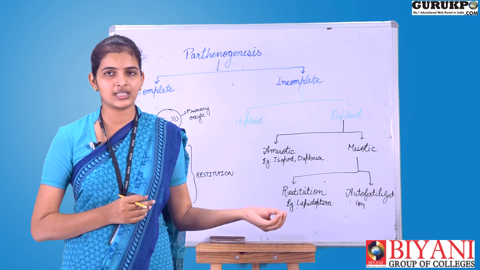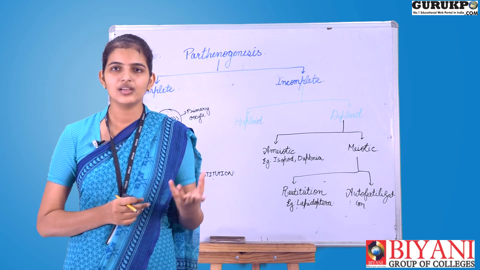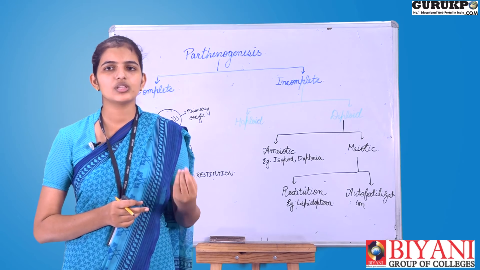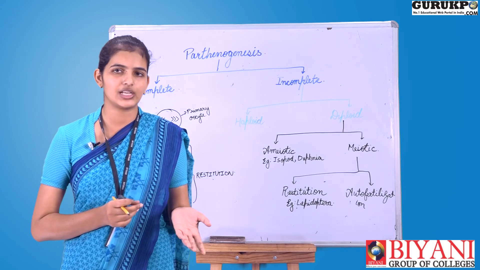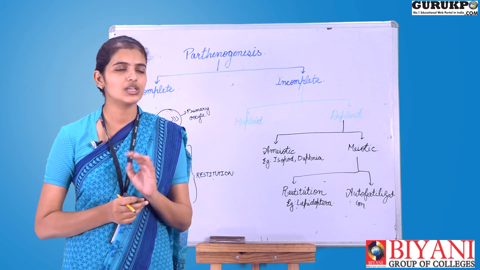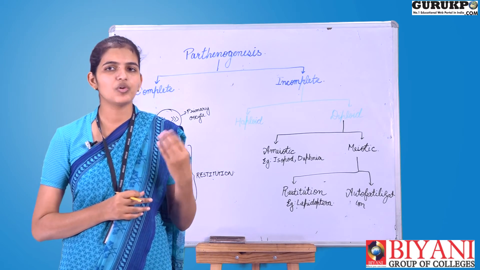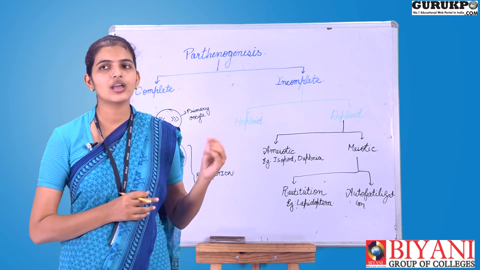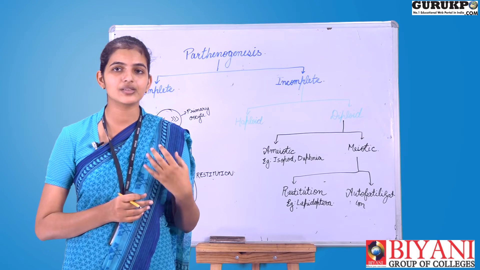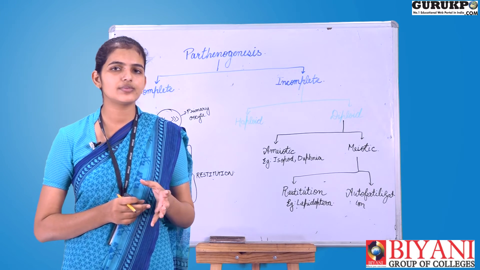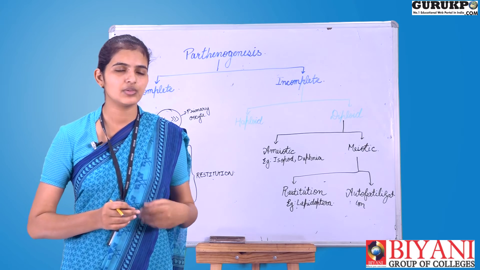Male bees perform functions such as collecting food, taking care of eggs, and building nests — so they are called worker bees. Female bees lay eggs and collect nectar, so they are called reproductive bees. The queen bee has one function: to lay eggs and feed on royal jelly. When a female feeds on royal jelly she becomes a queen bee. This is social structural organization. In haploid parthenogenesis the organism has half the number of chromosomes, but its development is complete.